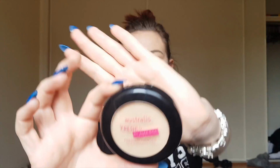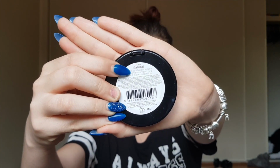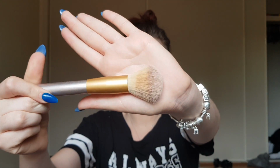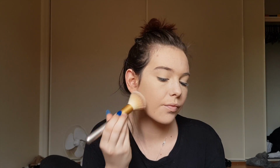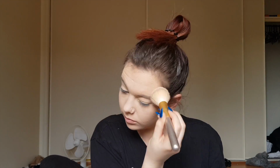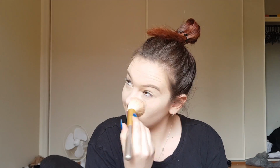Time to set the rest of the face. I'm taking Australis Fresh and Flawless Pressed Powder in the shade Natural, and I'm also taking a big powder brush, and I'm going to load up the brush, stamp all the powder on my face, and once my face is covered in powder, I'm going to really buff that out and make sure it looks nice and flawless. Don't forget about your neck and your ears where you did put that foundation, because you definitely don't want that to crease throughout the day.